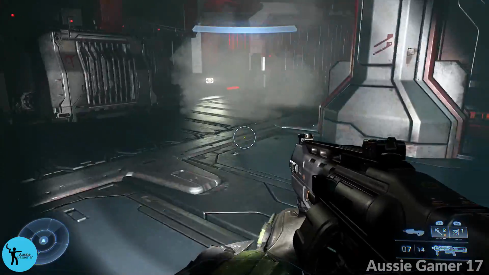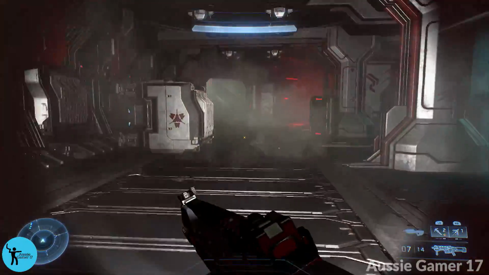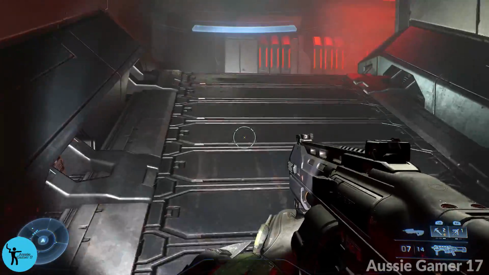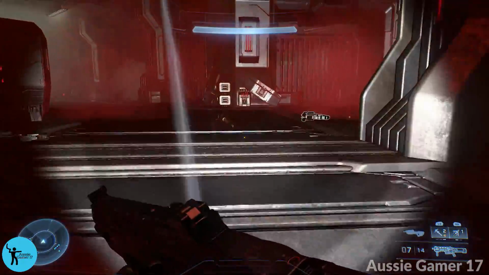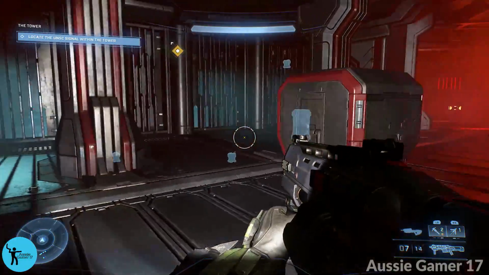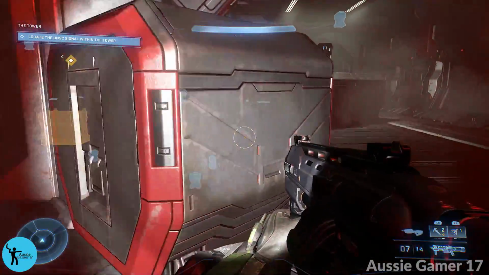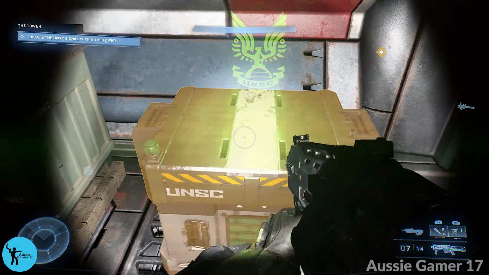And from this audio log, we're going to go get the next Spartan Core. What you want to do is continue around the way we were continuing and find this ramp that heads up. Once again, take out any enemies that are in the way. Up one level, and we're going to turn to our right. You can use your scanning ability to head around and find ourselves this Spartan Core.